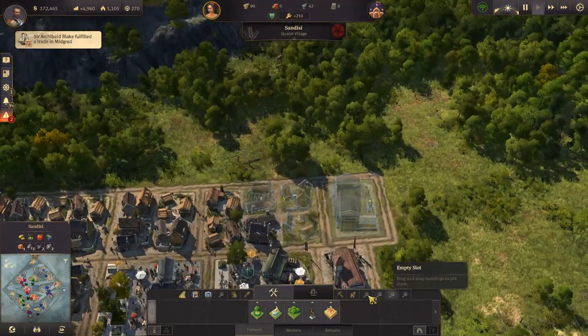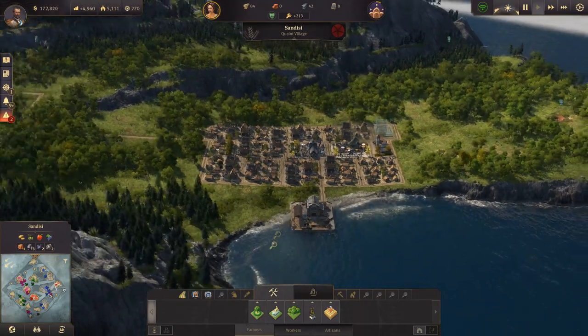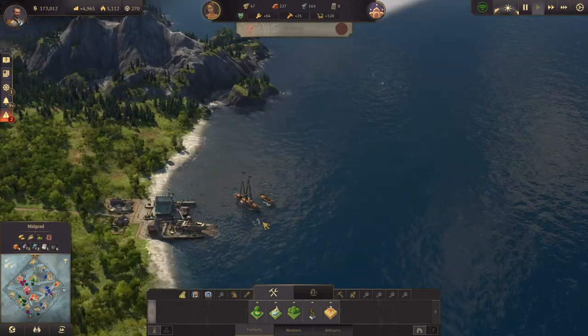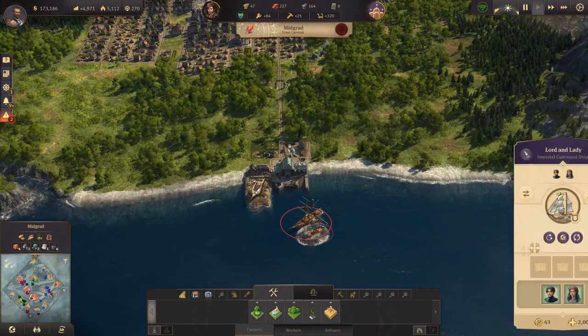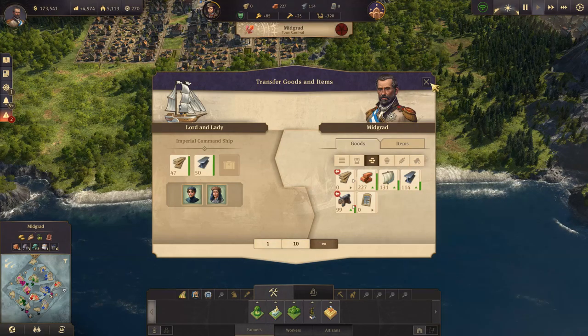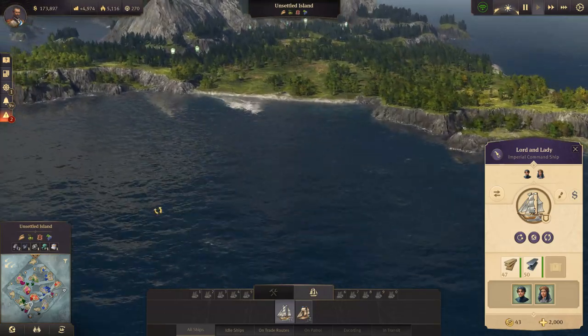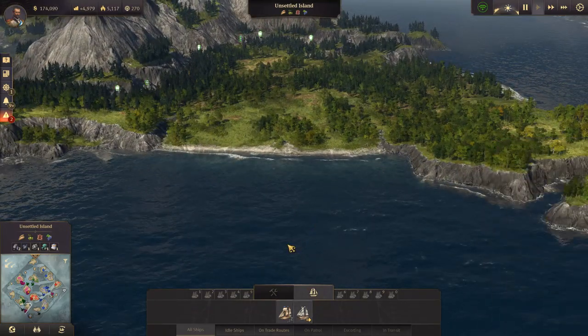So we got some good wood going. We got some population going up. That's good. Fine and dandy. And what we will do is we'll click on our flagship. Get some more wood, get some steel beams, and we'll go to that island directly across from us, and we'll settle that one before anyone else does, and we'll get this one going in this episode.